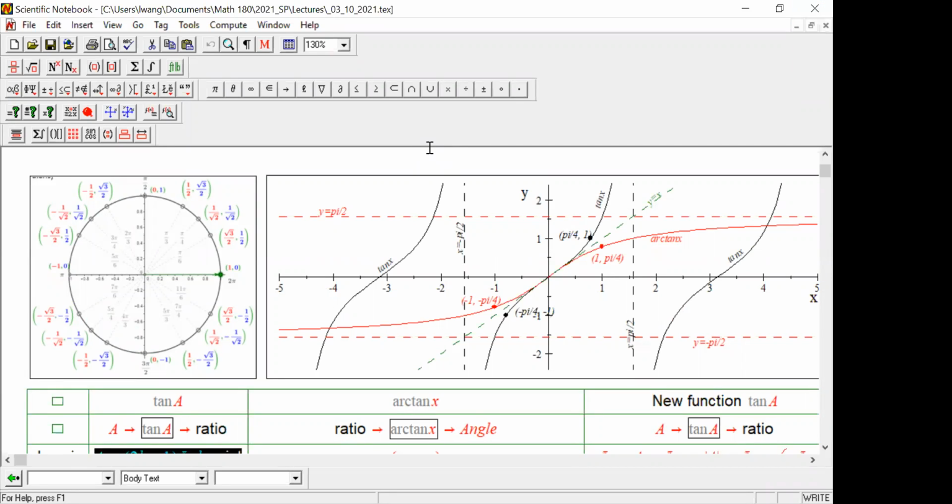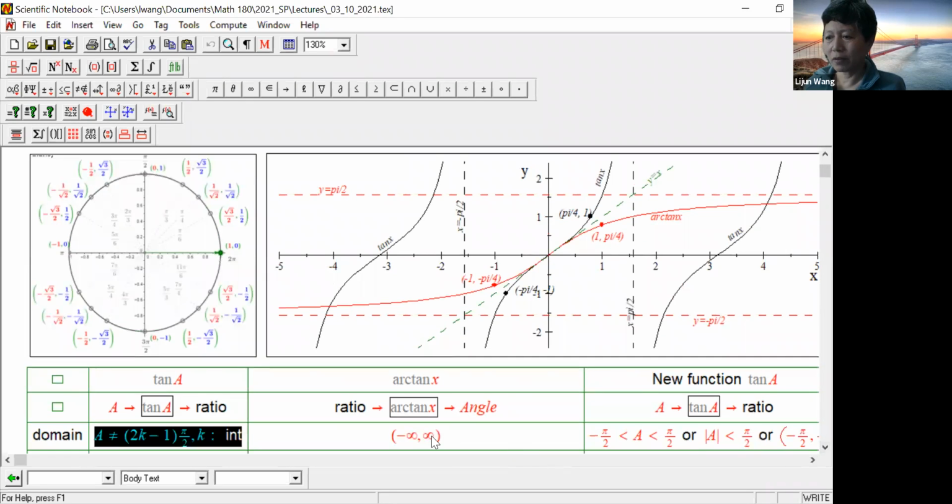Yes. Okay. For tangent, it is difficult to make a box because the box will be chopped. There's one box here, one box there, one box there. So I'm not going to use a box. You can see those vertical asymptotes for tangent, and you need to know how to write down their equations. This one is x equals negative pi over 2, and this vertical line is x equals pi over 2. Any questions about that?